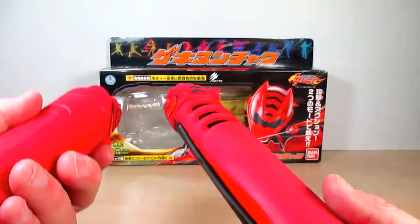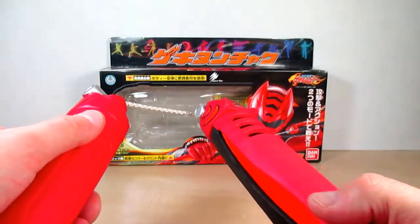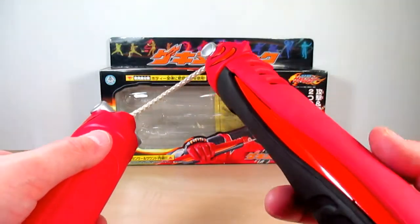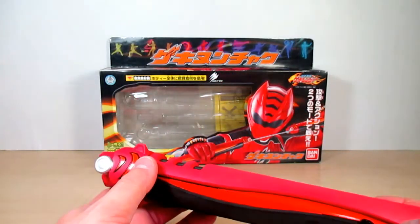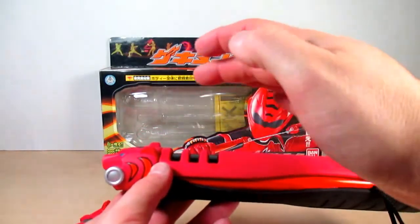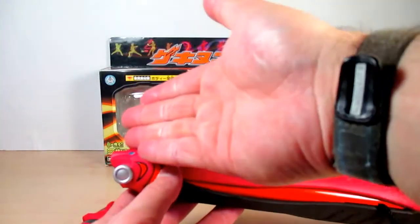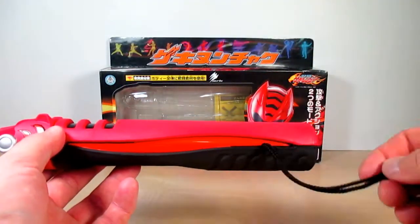Now, if they're using this side, it's a little bit heavier because it's got all the electronics inside, so this would probably hurt. The one thing I noticed too with the Geki Nunchaku is, in this part for sure, Geki Red's Geki Beast is Geki Tiger, of course. There's a tiger, but look at the tail. This string can be the tail, huh?